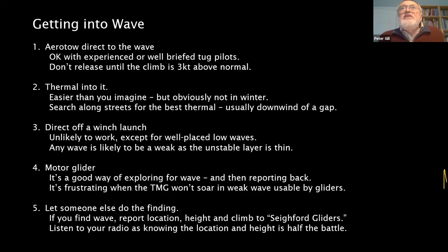Well, I've said Chetwynd in a northeasterly is a good place to go. And the other conditions are just that, increase of wind speed with height, unstable air down below, stable air on top. One condition that brings that is an approaching warm front. If you've got a warm front coming in, it automatically means there's some unstable air in the cold layer underneath, and then stable air sliding up above.